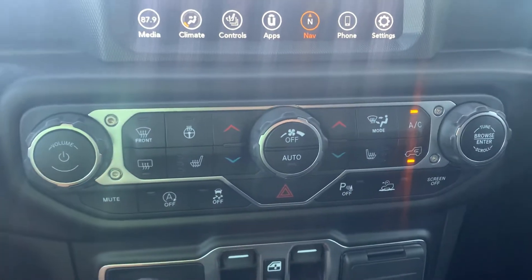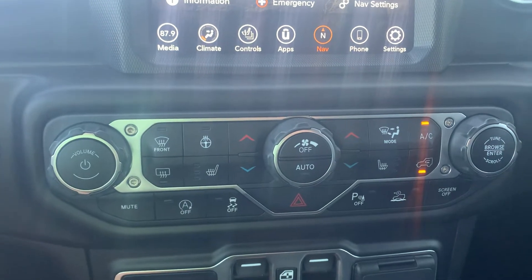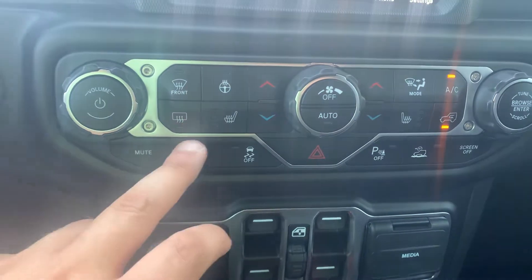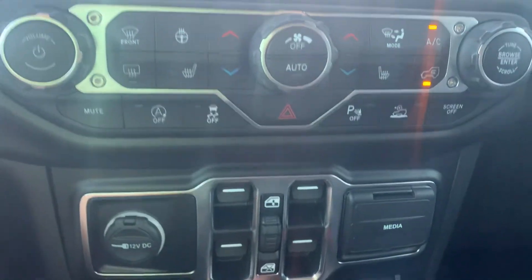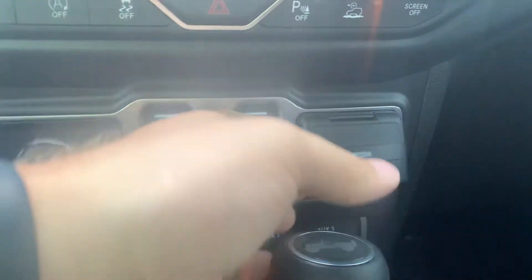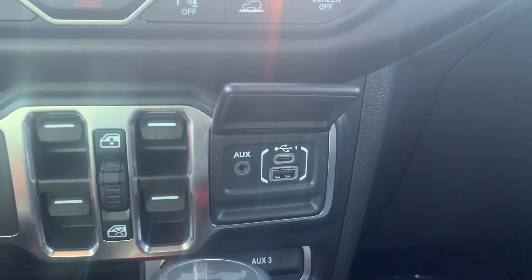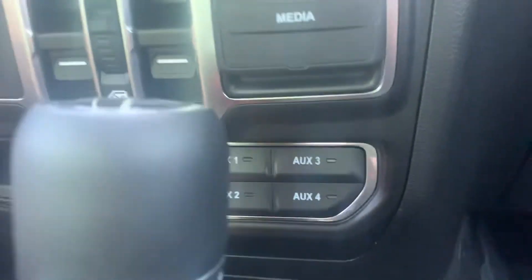I'm a big fan of the hard buttons that Jeep gives you down here — dual AC controls. Of course your heated seats, heated wheel — all that's hard button as well. This one does have start-stop technology in there, and you can turn that off if you're not a big fan of it. Same with your parking sensors, you can turn that off as well. Now moving on down, power windows — that's a big one in a Wrangler, it's not always standard, but great news guys, it does have that on this one. For our CarPlay, we're going to link in right there — a USB Type-C and a regular one with an auxiliary port in case you just want to crank your tunes that way as well.